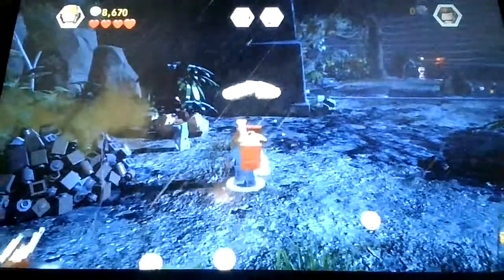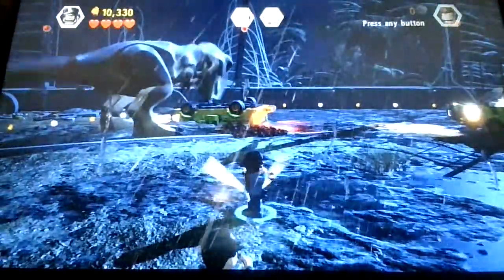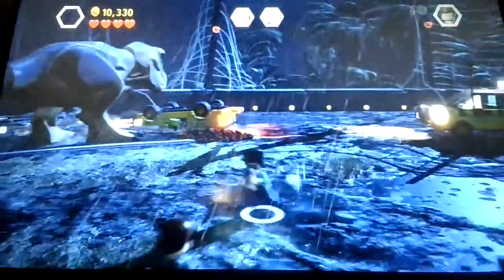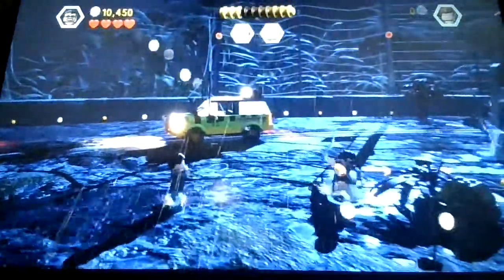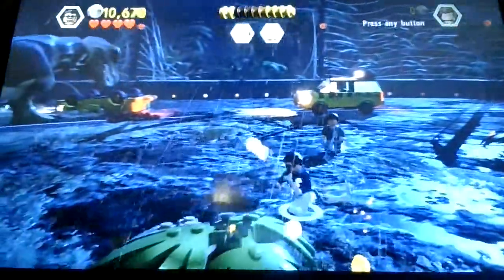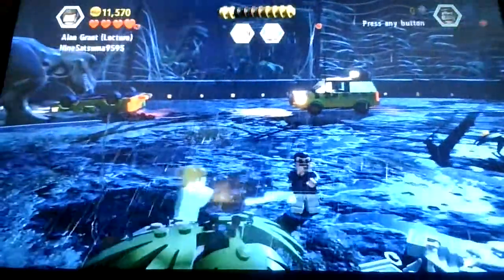Alright, got a Minikit right here. I'm gonna get that. Oh, there's Cooper. I'm gonna use Cooper for... Alright, there we go. And I lost it. Alright, that was a tricky one.